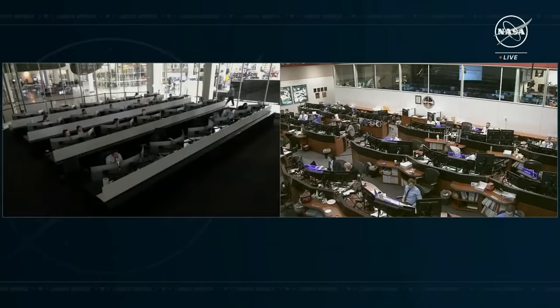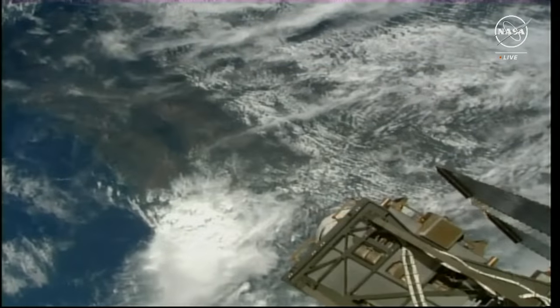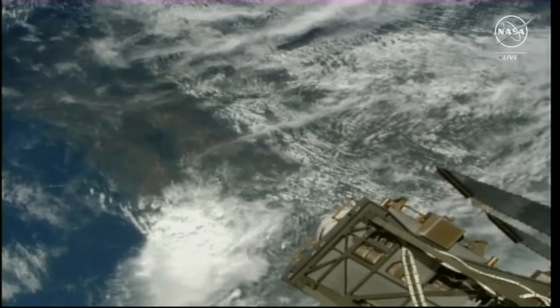And on board the International Space Station, there are currently 7 astronauts and cosmonauts that are living and working as part of Expedition 70. Crew 7 arrived last August, and they return next week. So we'll be covering that on NASA.gov for the latest updates for their return. But Crew 7 includes NASA astronaut Jasmine Moghbeli, ESA, or European Space Agency astronaut Andreas Mogensen, who is also the current space station commander, as well as JAXA, or Japan Aerospace Exploration Agency astronaut Satoshi Furukawa, and Konstantin Borisov of Roscosmos.